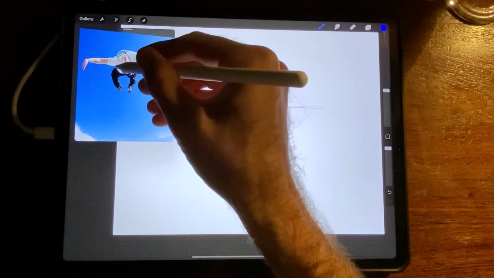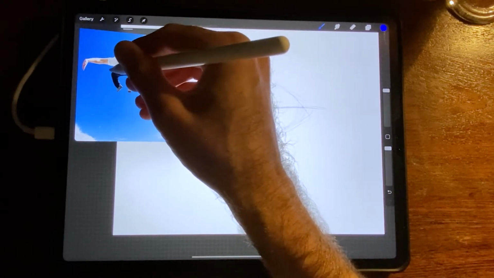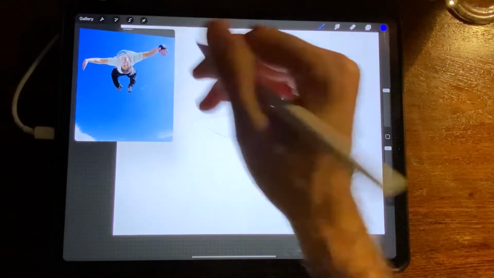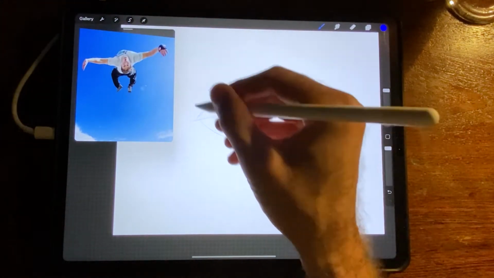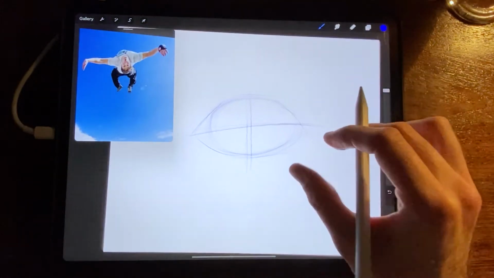So obviously now the legs are going off into the distance. The proportions look tiny because they're disappearing off into the background. So you want to actually, I'm not going to do that. What am I talking about? I'm not going to do that first.